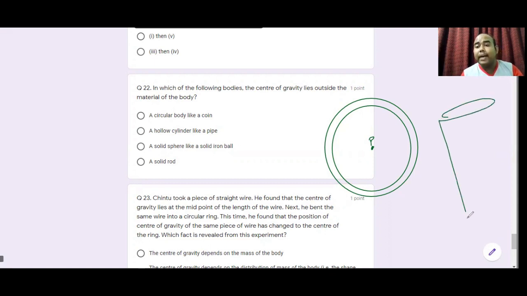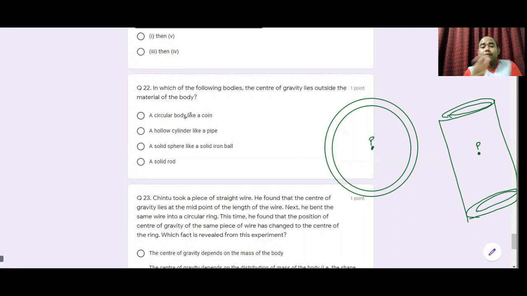Similarly, if you have a hollow pipe, I'm not talking about a solid cylinder, I'm talking about a hollow pipe. Andar mein hawa bhara hua hai, pipe. So this is the point where the center of gravity will lie, the midpoint on the axis of this hollow cylinder. So uska jo axis hai, uske midpoint par. Now at this point, there is no material. There is air, isn't it? So hollow region में उसका center of gravity है. तो ऐसा hollow sphere में भी हो सकता है. कोई भी hollow bodies जो होते हैं, generally उसमें होते हैं.